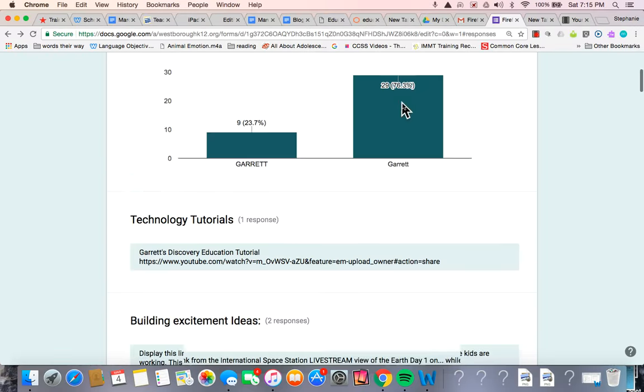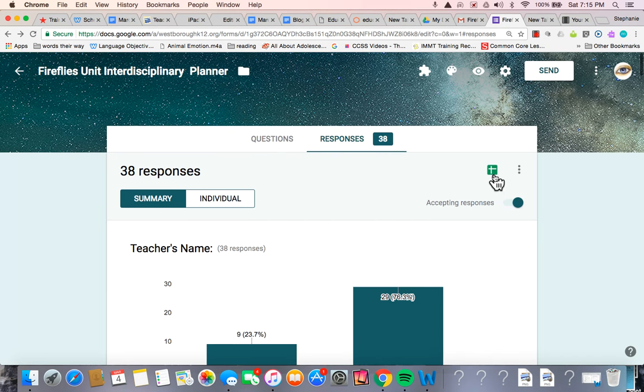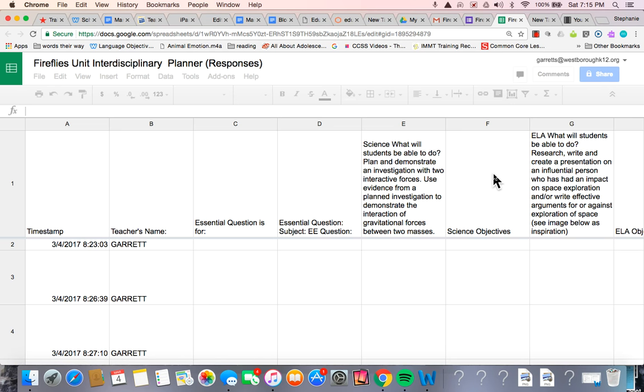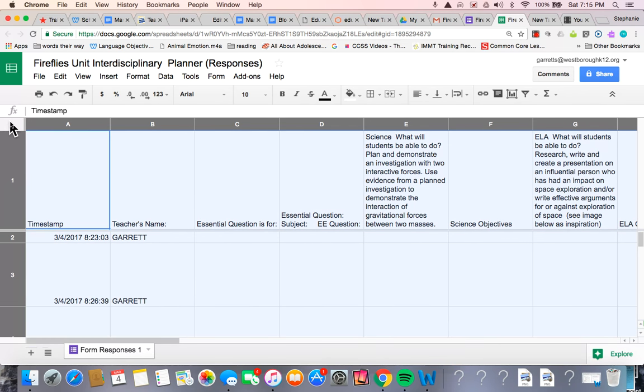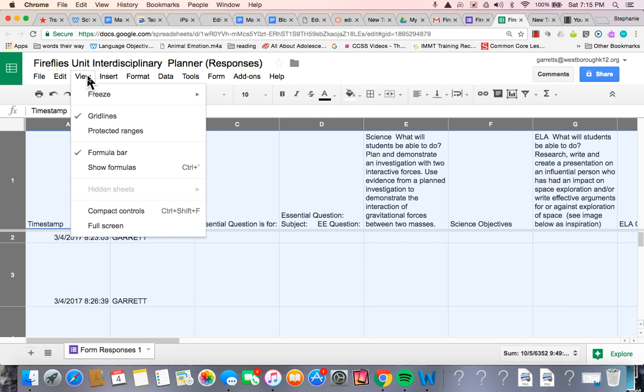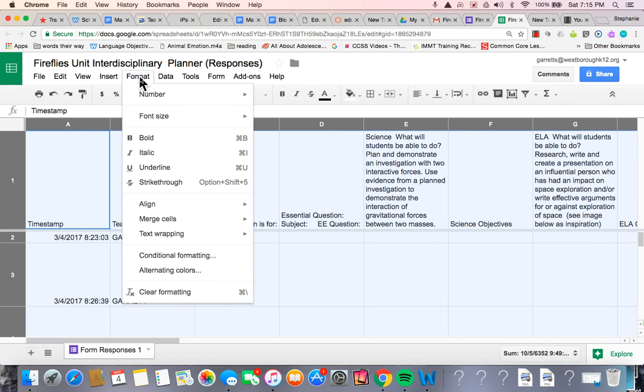So that's the summary. When you're looking at the spreadsheet, you just click on the green icon that looks like a spreadsheet. And what you want to do is click on the left-hand corner there. And then you want to click on Format. And you want to click on Text Wrapping.